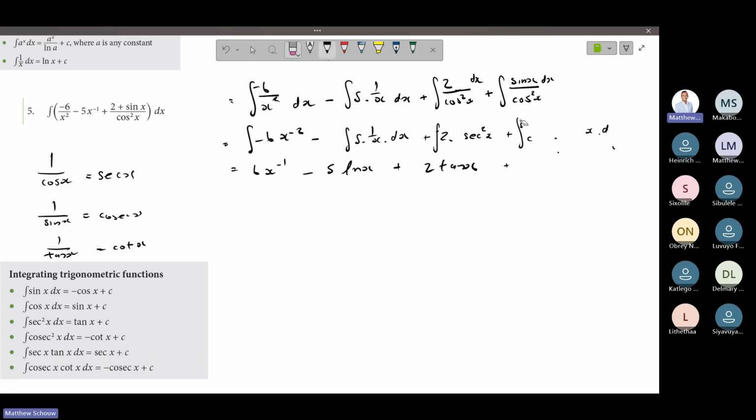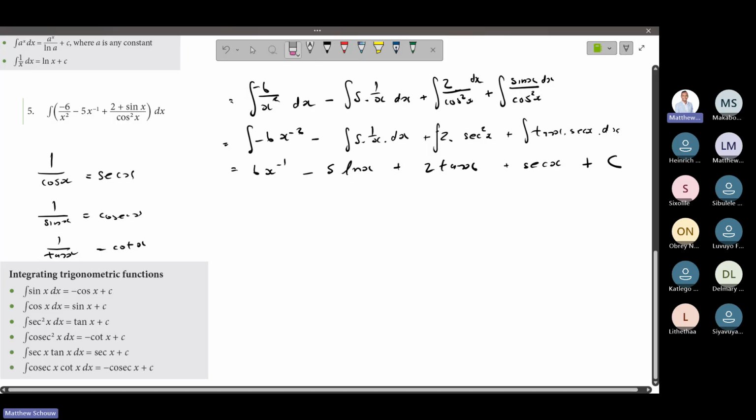This was tan x sec x, which in essence is basically this. Doesn't matter the order. And if you find the integral of tan x sec x, you'll get sec x, basically. And you just add a big c at the end. If you want to make this more cute, you can just say that's over x over here. Over x. And that's basically it.